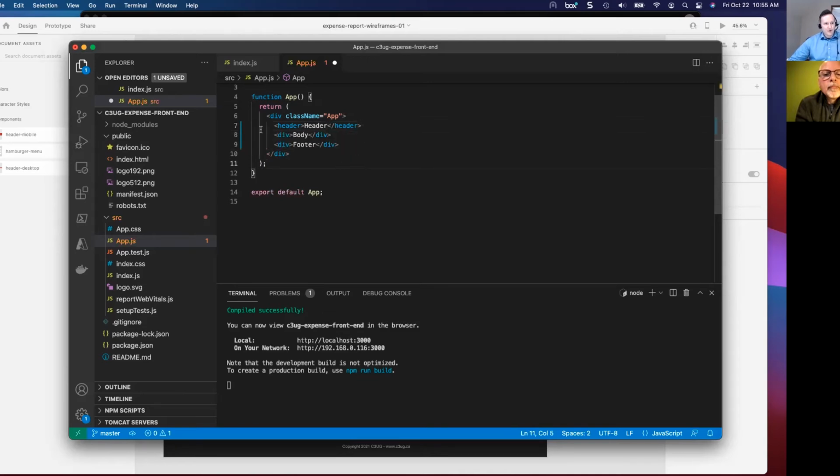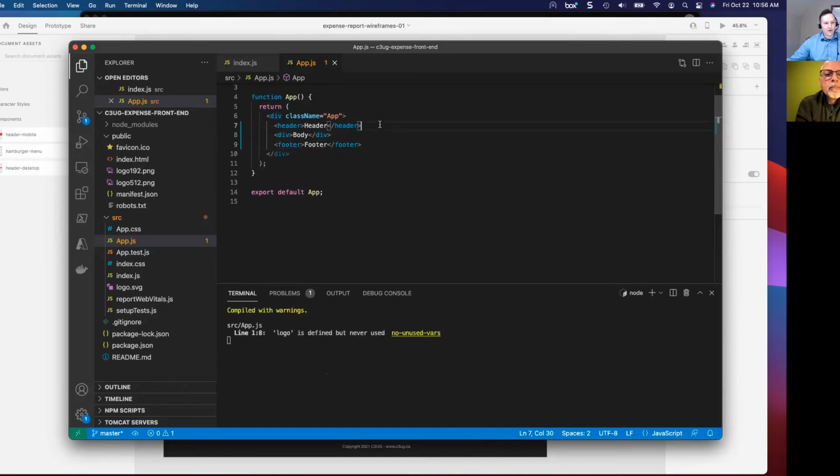Do you know the difference between a div and a header? I was just going to ask, actually. Okay, so they're both block level elements. Your browser will render them basically the same, but they're semantic. Noteworthy, there's also an HTML footer element, so we want to use it, right?